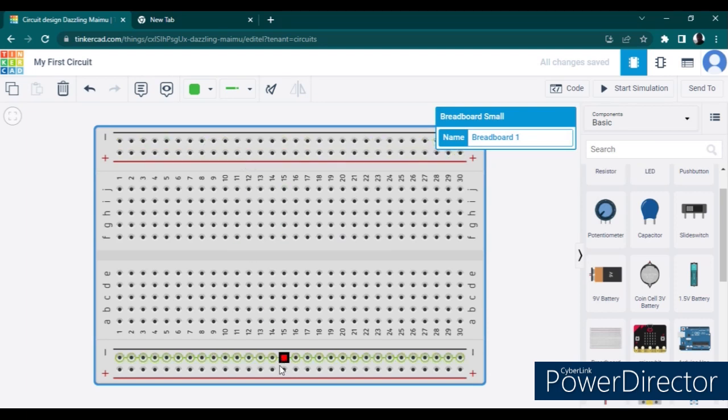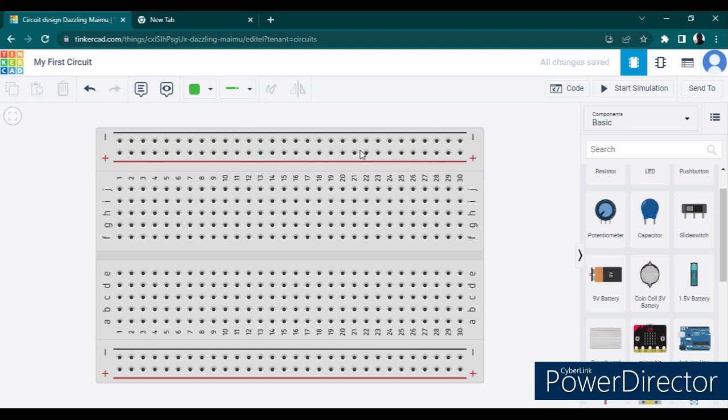Looking at it horizontally, the top and bottom strips are called buses or power buses. They are marked with black and red lines. At the end of the lines, you will see a negative and positive sign respectively. These indicate where you connect the respective terminals of your DC power source such as the battery. The red line indicates that the holes adjacent to it are for the positive terminal of the power source. Thus, this is commonly called the positive strip. It follows that the black strip is for the negative terminal and is called the negative strip or the ground.